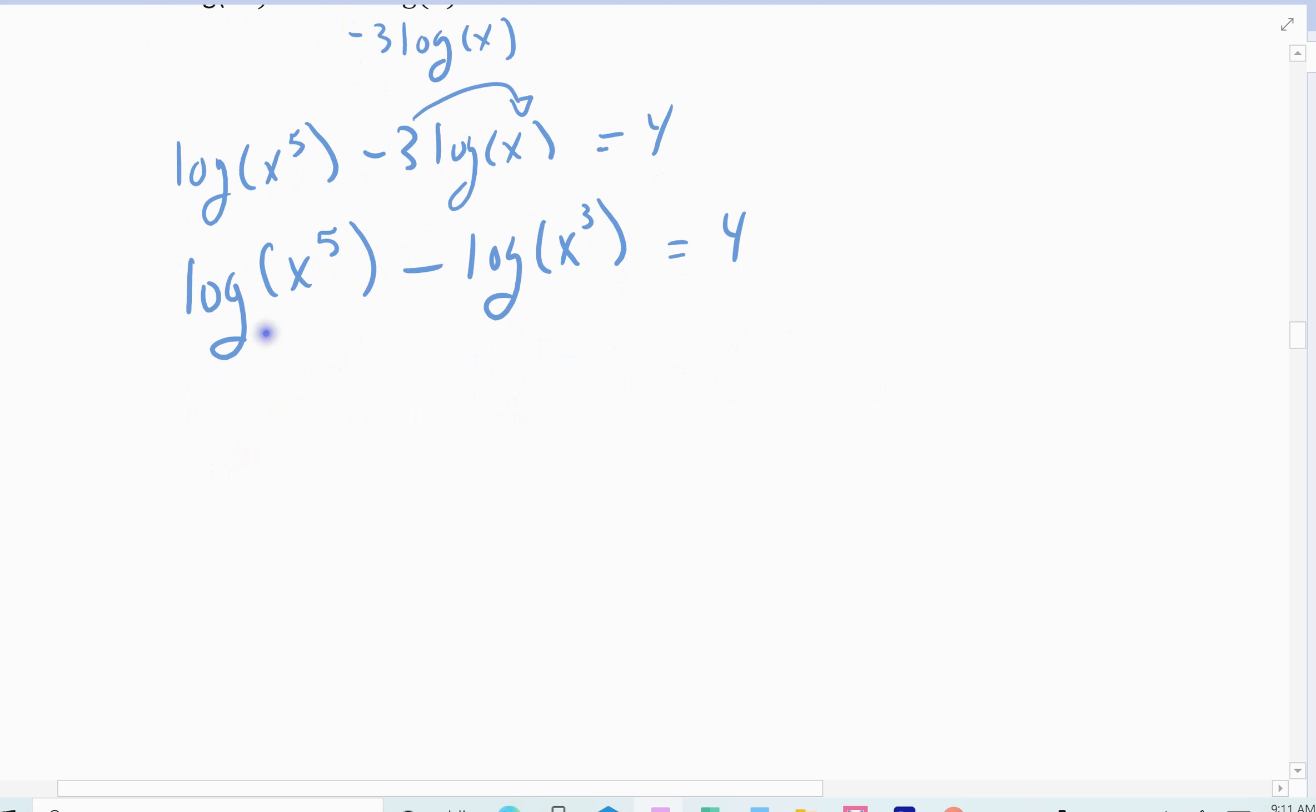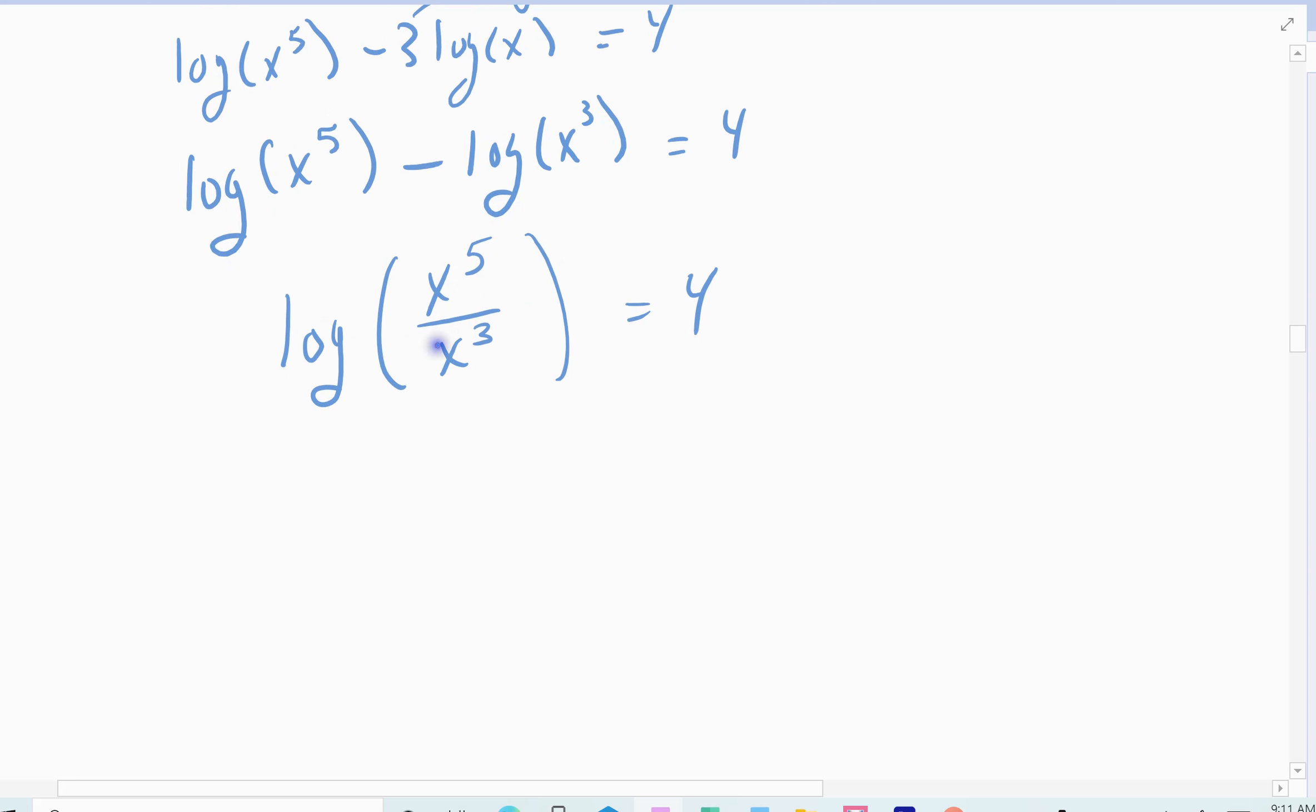And so it's up to you to either move the negative 3 in or the positive 3. It doesn't really matter. I'll just move the 3 and leave it a negative. So I've got log base 10 of x to the 5th minus log base 10 of x cubed. Right, I just moved the 3 and I left the negative. And now I combine my logs. If I've got to subtract the same base, so I can combine them, base 10. And so when it's a subtraction, I change my logs to a division in size. So this simplifies to a single log x to the 5th divided by x cubed equals 4. Now I can use my exponentials. 3 of those reduce and so I get log of x squared equals 4.